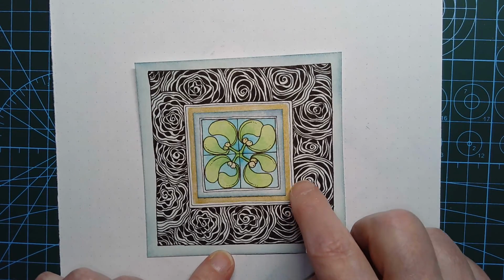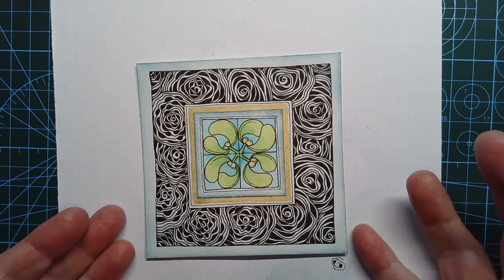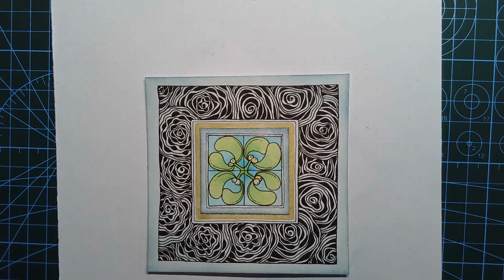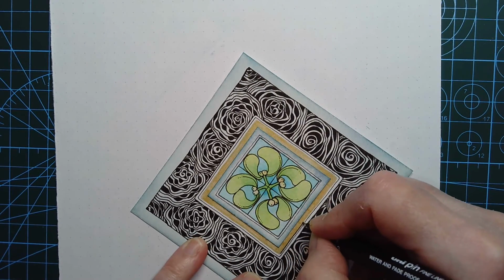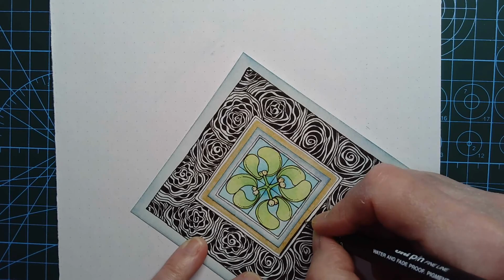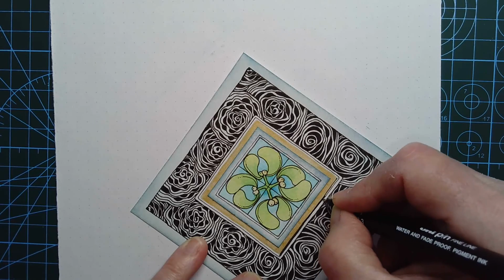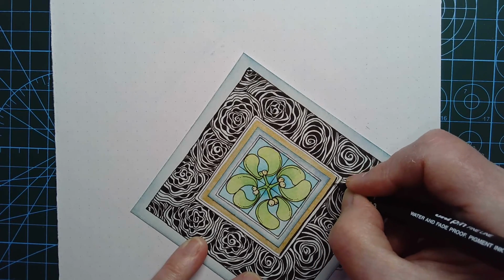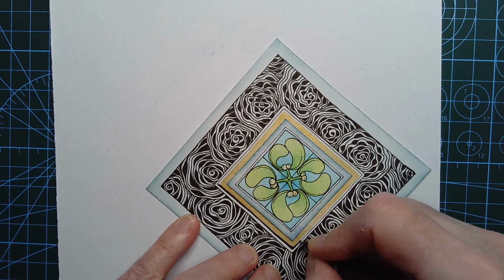Whether I add another gold border here and another one round the edge, I'm not entirely sure. I think that might take away from the one in the centre. But as I'm looking at the one in the centre, I do think that I may very well just go here and bolden this border, because it just doesn't look right to have, it needs black up against it too, to my mind. I think that would work a fair bit better here.